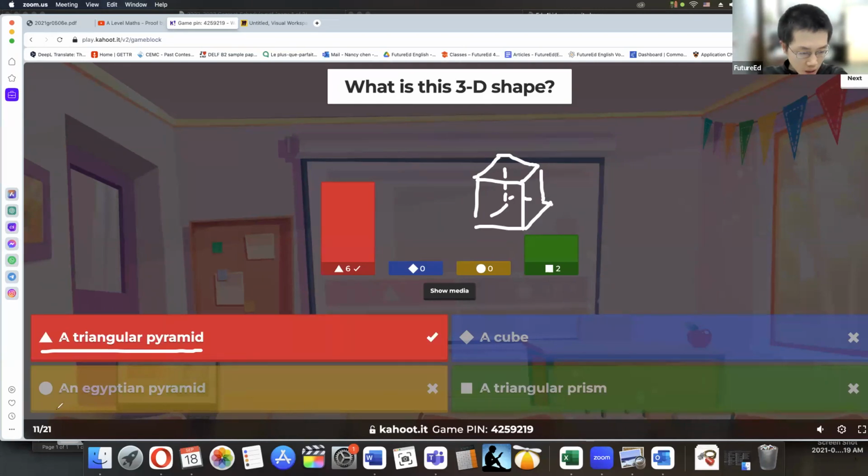It's not exactly an Egyptian pyramid either. If you've ever seen an Egyptian pyramid, they all have square bases, or if it's not square, it has to be some kind of rectangular base, right? So pyramids all look somewhat like this. This is what an Egyptian pyramid somewhat looks like.